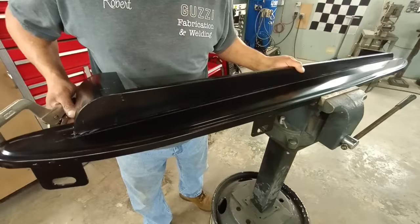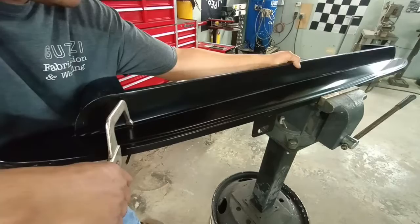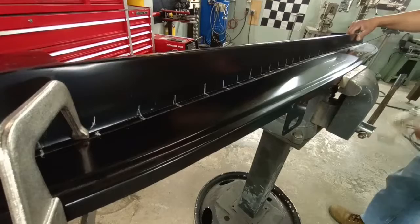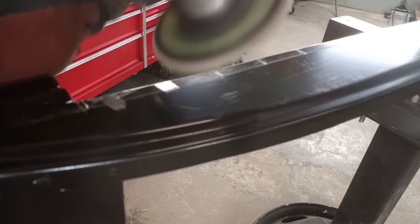We're going to do a mock-up, get that thing seated in the vice, clamped firmly into place, then we're going to be putting marks where we're going to be using the resistance welder. Now these parts have an EDP coating, and the resistance welder really doesn't work well through that.